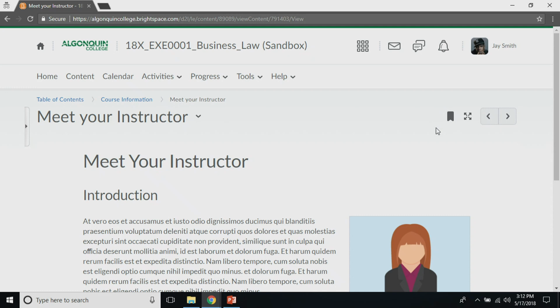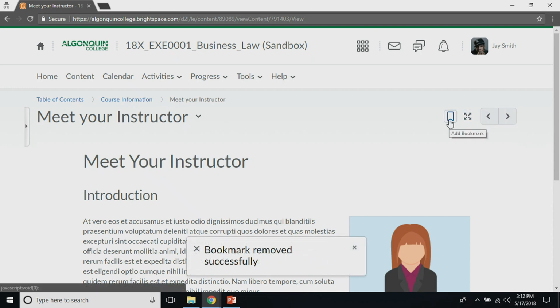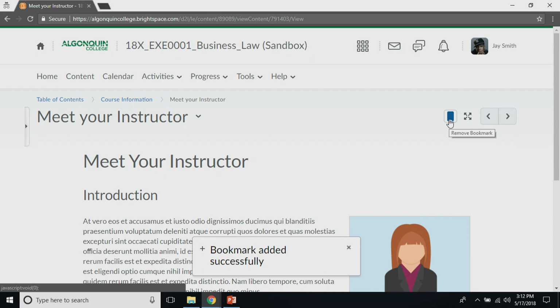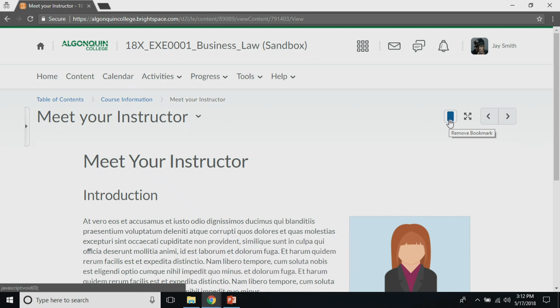Now, instead of going back to the content area this time, we'll talk a little bit about navigation. So in the top right corner you can see 4 different buttons. This button here is for the purposes of adding a bookmark. So if you navigate to some content that you would like to use, you can click on Add Bookmark, and that will send that content to your bookmarks area so that you can refer back to it very easily. We'll take a look at where those bookmarks are stored very soon.